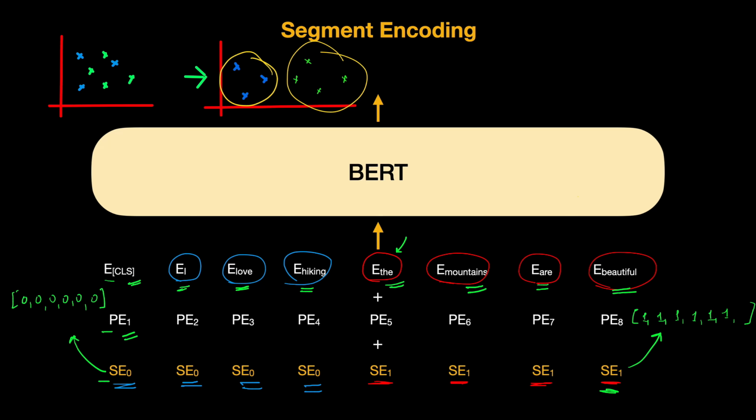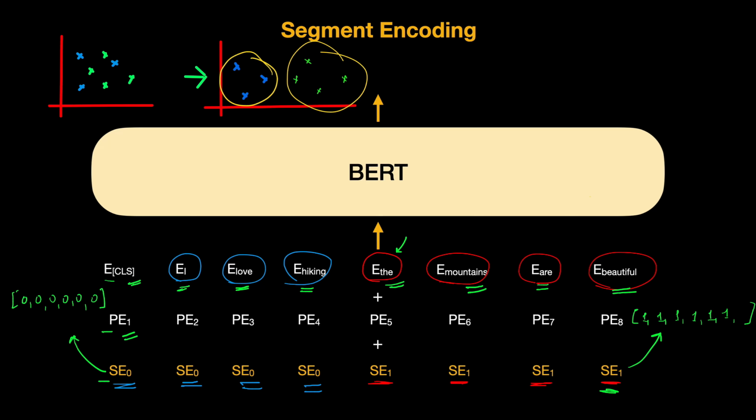How does this happen? Because the segment encodings are orthogonal to the word embeddings, just like how positional encodings are also orthogonal to the word embeddings, which means that despite we perform an element-wise addition between all these three, they do not interfere with each other. The model can separately interpret all these three kinds of information. If you don't understand what I just said and you're curious to know more about it, then you can check out my positional encoding video. In that, I have explained this orthogonality properly.